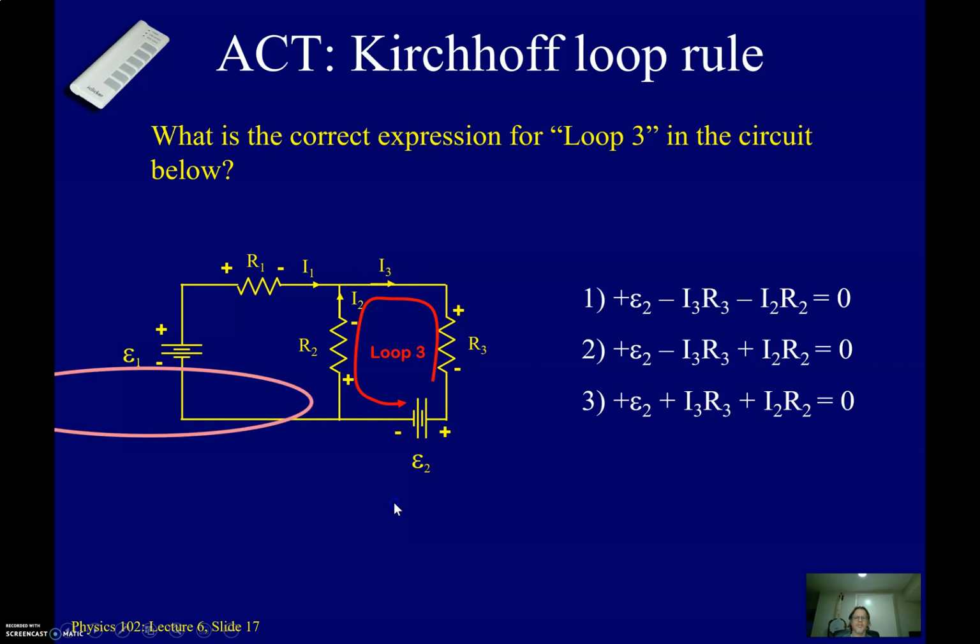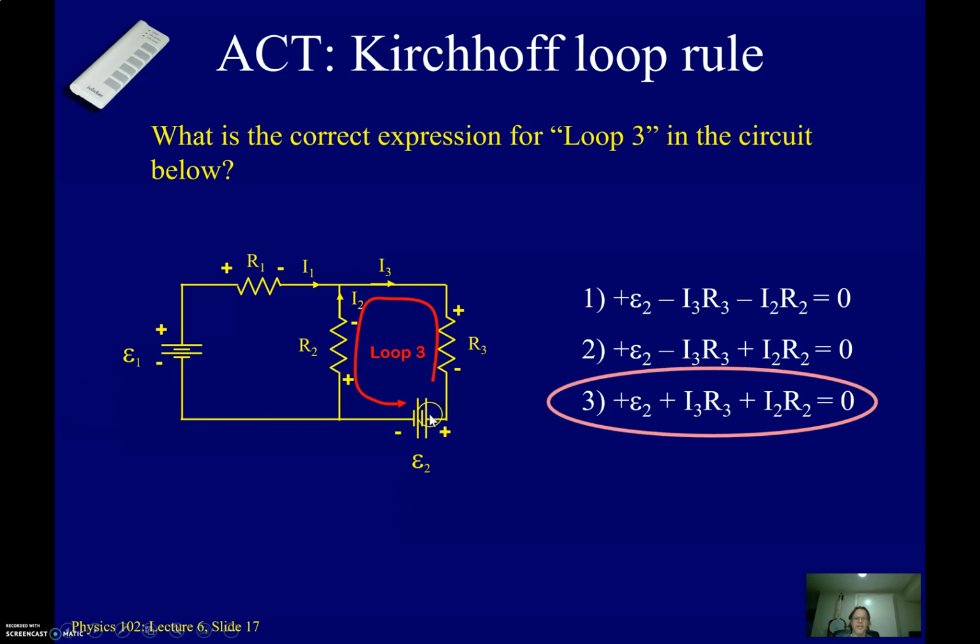Okay, so which one of those would that be? Well, in this case, the E2. So the reason in this scenario with this picture that this is an actual plus, not a minus, is because we're going opposite of the current. That's why the author chose to do the pluses and the minuses on here, to see that you're actually going in the same direction. So technically that's going to be a plus.